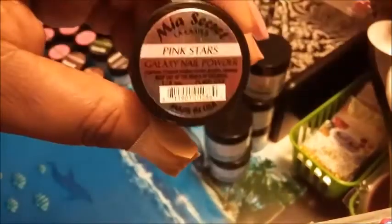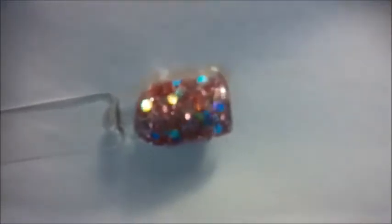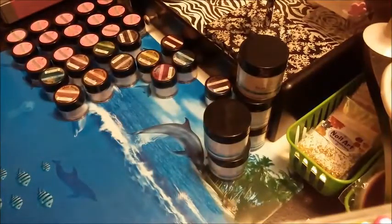Yeah, Pink Star. Okay. And that's this here one. Oh, they're so beautiful, y'all. These suckers is, oh man, it's amazing. Look at that Pink Star, y'all. Is it focusing? Come on, baby. Focus for your mama. Focus for me, baby. All right, I think that's it right there. Oh, that is so beautiful. Look at that, y'all. Oh, just can't get enough. I just can't get enough.